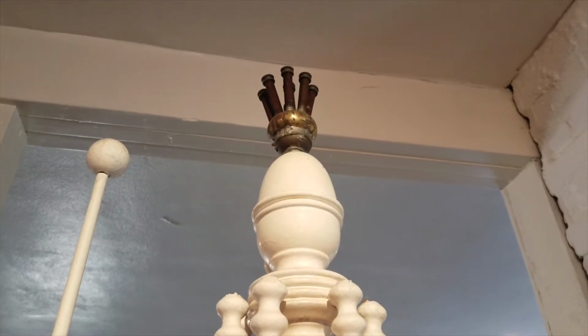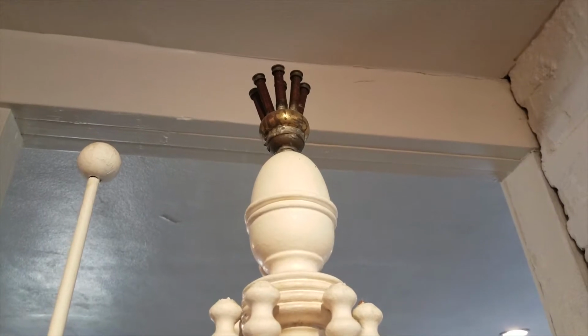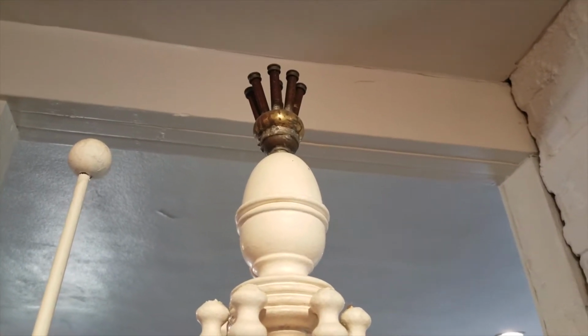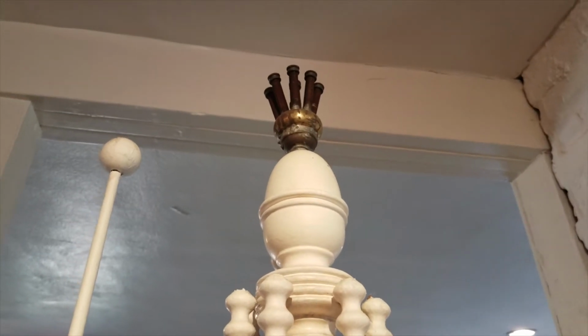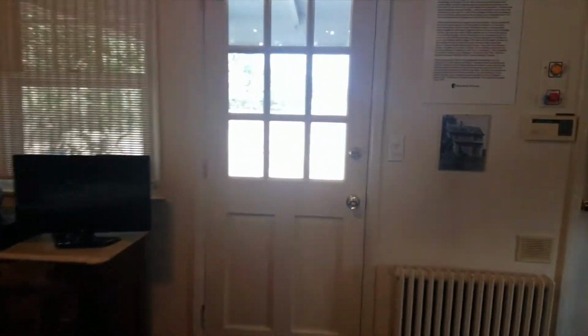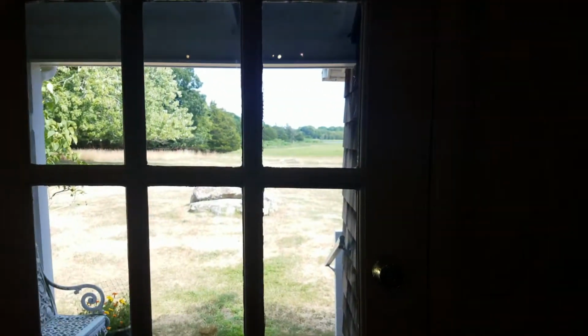This was a water fountain. It was outdoors at the Guildhall Museum in East Hampton. I wonder if they have any outdoor sculptures now. Would you like to go with me? Let's go someplace else in East Hampton and see where else we can find some sculptures.